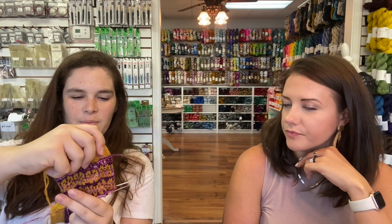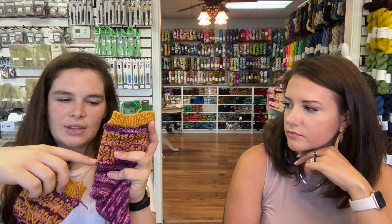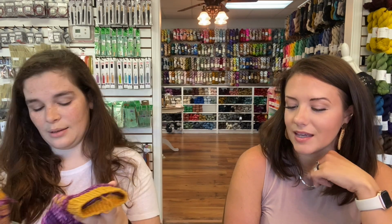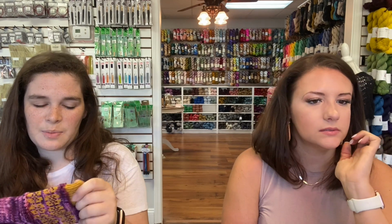It was a nice mindless knit. After working on a bunch of sweaters leading up to this one, I got to a small circumference and I was like, oh, I can finish a row in a couple minutes. This is great. I do have the second one cast on, and I'm through the colorwork chart. I'm in the middle of this second lace row, and then I'm almost to a point where I get to separate for the heel flap. Nice. Traditional heel flap and gusset, top down. I think the pattern will release mid-August.